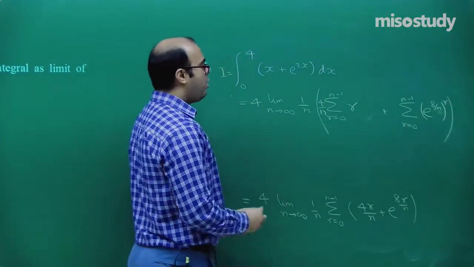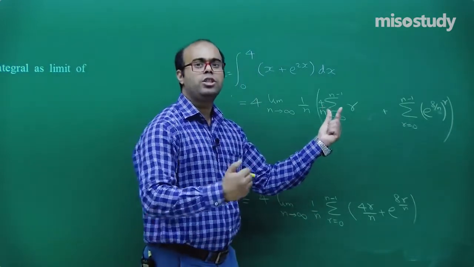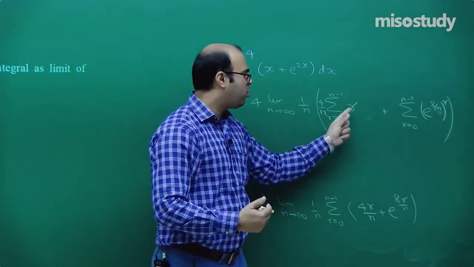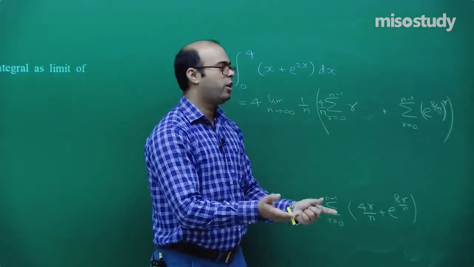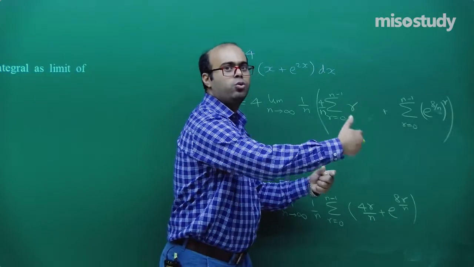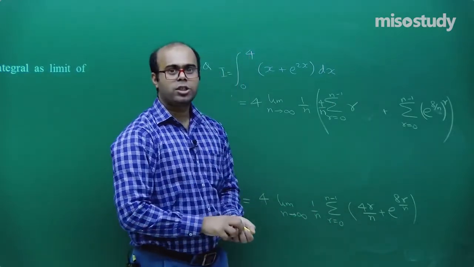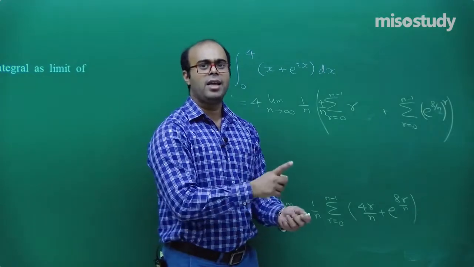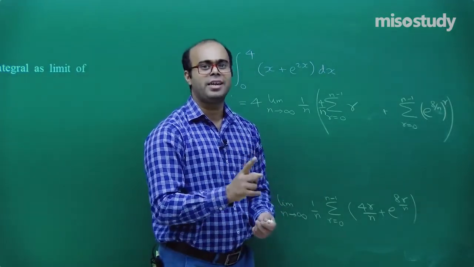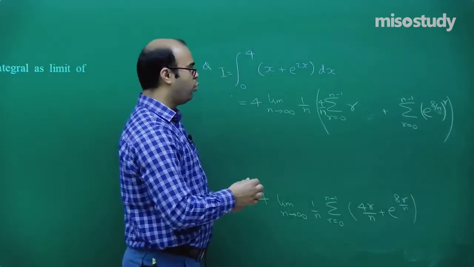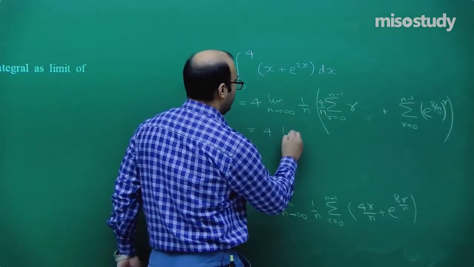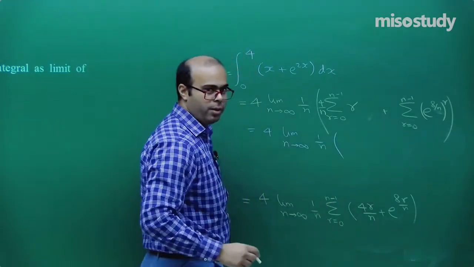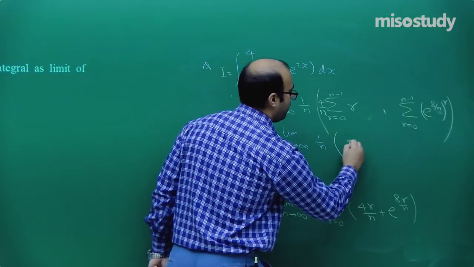Okay, students? Now this is a summation of consecutive natural numbers from 1 to n minus 1. As r equal to 0 will give you 0, it does not contribute anything. The next term will be 1, next term will be 2, then 3 till n minus 1. So for the summation of consecutive natural numbers from 1 to n in arithmetic progression, we have studied that it is n into (n plus 1) by 2. So if we apply that AP formula, or the sum of series formula of n natural numbers, instead of n we use n minus 1.